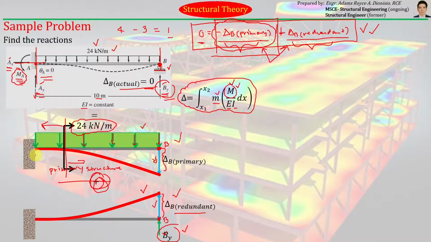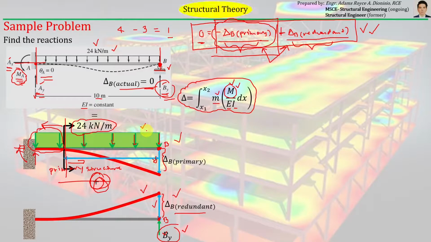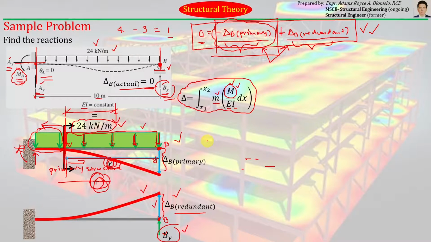Unlike for the left segment, if we will try to use the left segment, we have to deal with the vertical, horizontal, and the moment reaction here, as well, in addition to this uniform distributed load. So might as well let's just use the right segment. So using the right segment, we put a cutting plane at a distance x from the right end, and then let's try to construct the moment equation.